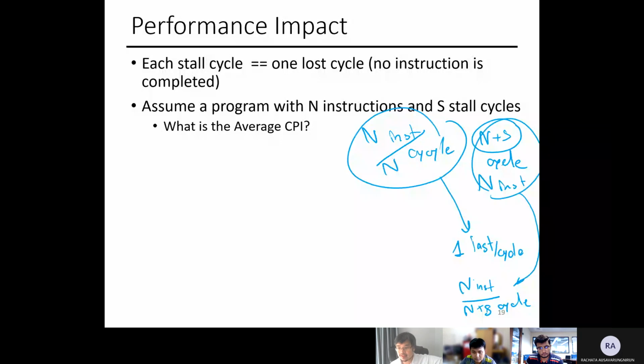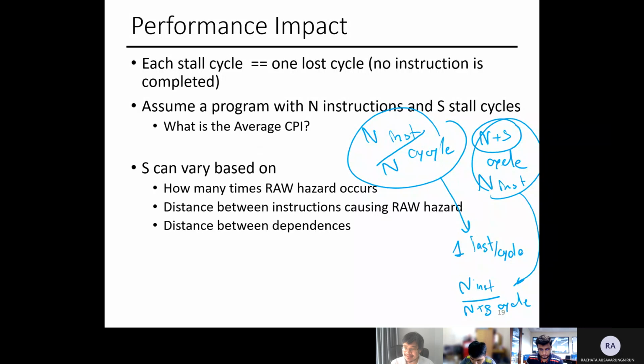CPI, or cycles per instruction, is just the inverse of that: the denominator becomes the numerator, and the numerator becomes the denominator. But you can see the idea. The problem with s, how long you have to wait, can be based on how many times things like a RAW hazard occur, and the distance to the instruction causing the RAW hazard.